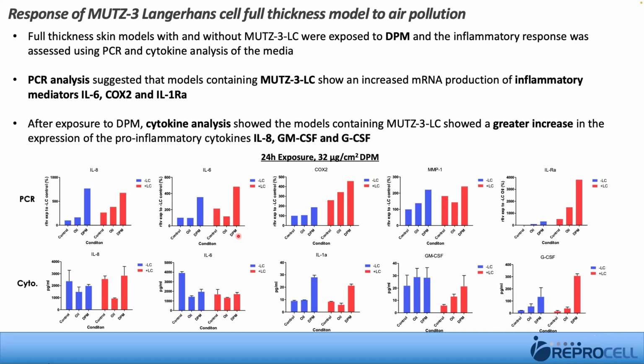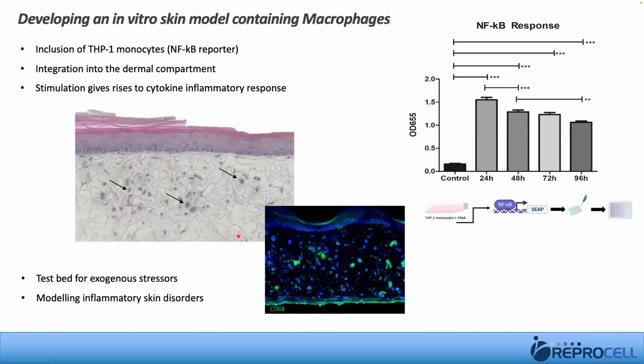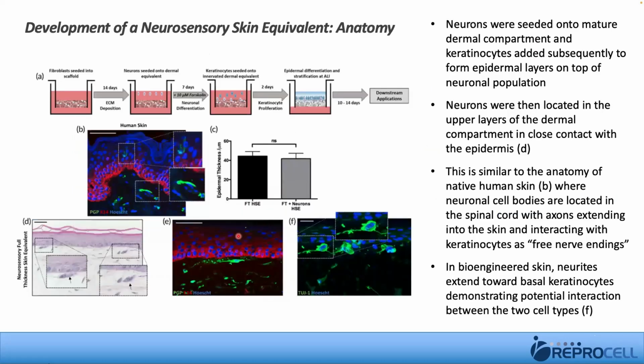As you see in these data here, sensitive techniques can be used to study the effect of pro-inflammatory activators on the surface of the skin. And more recently, we've now introduced macrophages as well into our system. These are derived from the THP1 lineage. These also carry the NF-kappa B reporter, and I'll talk more about these cells in our intestinal model shortly. So that's another element of our skin immune system we've built in.